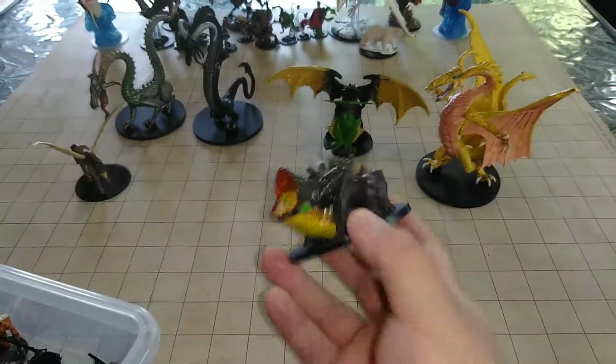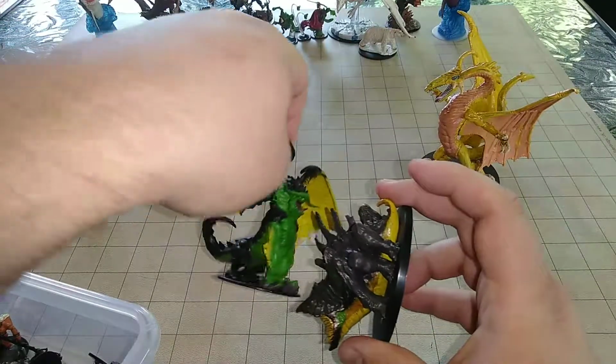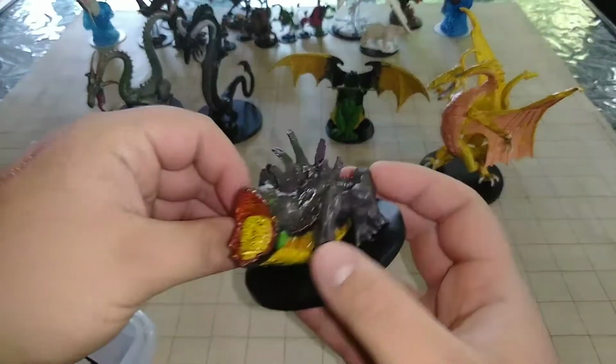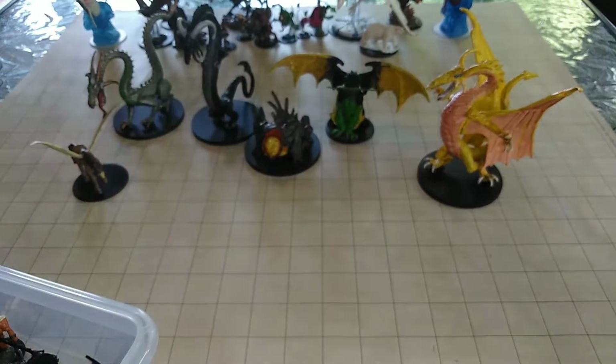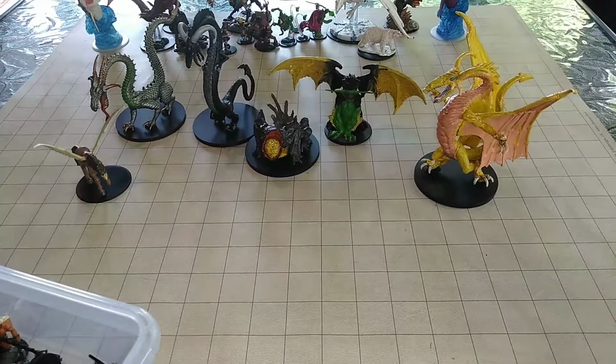Now, he is huge, and I know you're thinking, he's not as physically big as Ecomoth, but looking at the size, honestly, he probably has more body mass than Ecomoth. And I feel with his legs outstretched, he would definitely fill this base perfectly, so I decided he's going to be a huge, because he just looks pretty cool. He's a nice big monster, and monsters like him are very useful in the game. Okay, moving on to the next one here.